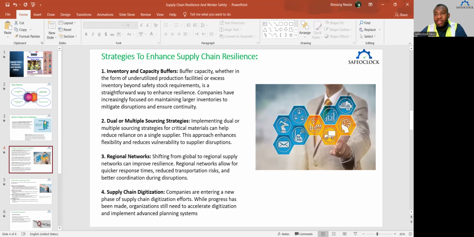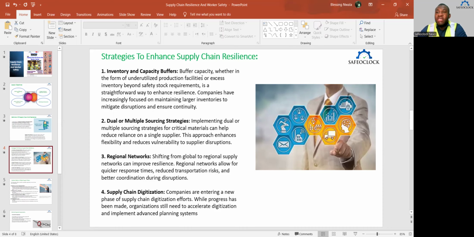So that because the original materials that is required for that item or for that project is not available, you won't go for inferior ones or start making alterations or start making some adjustments that will affect not just the project, but also the health and safety of the workers. So having a dual or multiple sourcing strategy will ensure that you are sure of getting the same standard of materials, of items, of PPE, of all the items that you need for that project.